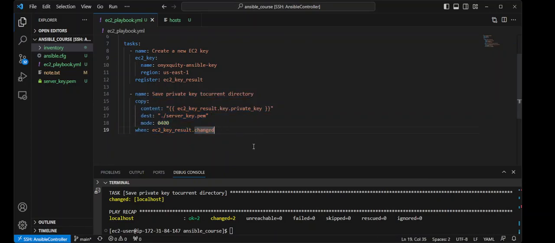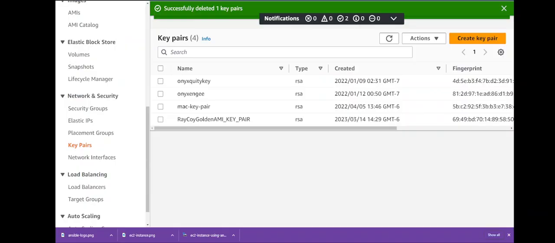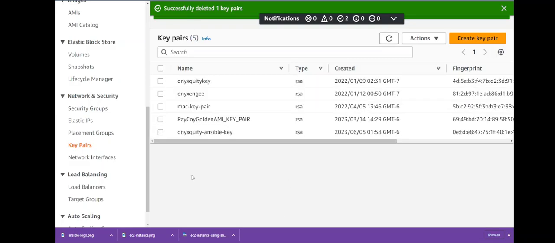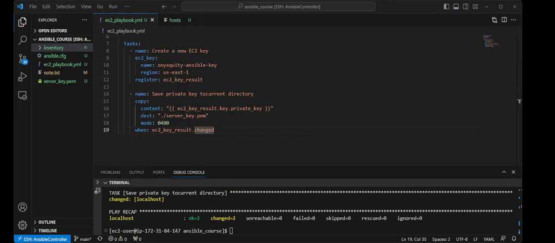Okay, let's go to our AWS console and confirm. We're now on our AWS console. If I refresh this, you can now see there is Onyxqt Ansible key, which is exactly the same thing we specified here as the public key that will be saved on AWS.